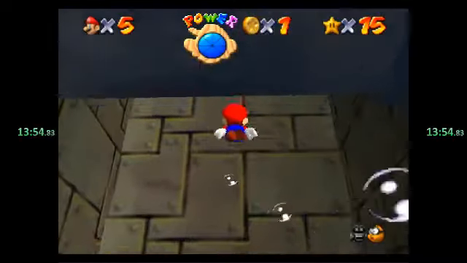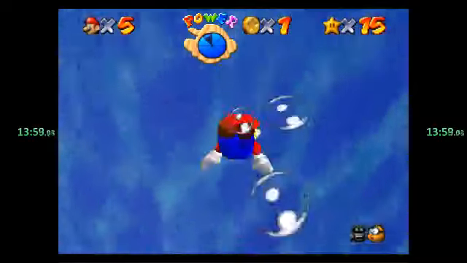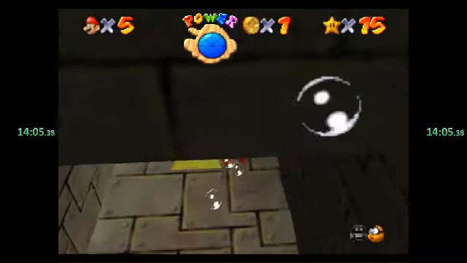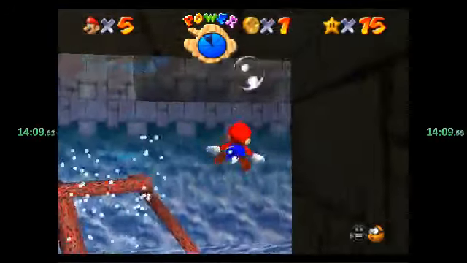Okay, here you have to swim. For swimming, don't mash A. Just feel the rhythm. Every stroke of Mario's hands is 1 A push. You'll get used to it.